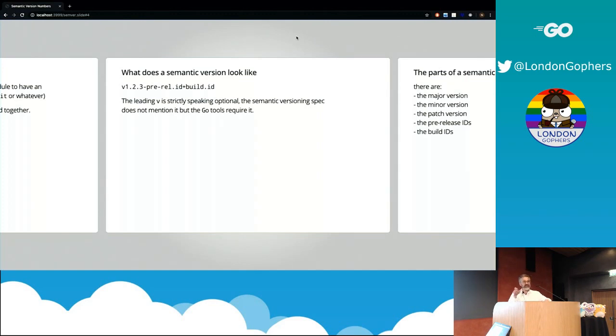And that part of the pre-release ID list is sorted numerically as opposed to lexicographically, which is what the rest of them are. Then build IDs are intended pretty much for just build metadata, and they don't have any impact on the sorting of the version numbers.